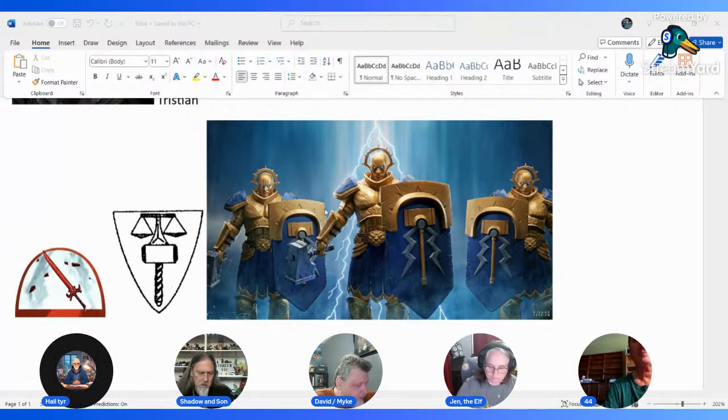I'll nudge 44. Are these your kind of guys? Are these robots? Cyborgs? I do not know. Okay, cyborgs. They look kind of... There is something very mechanical about them, but as you can see, this is the symbol on their shields, this hammer with the scales of justice. I assume I recognize the symbolage, at least in a general sense.